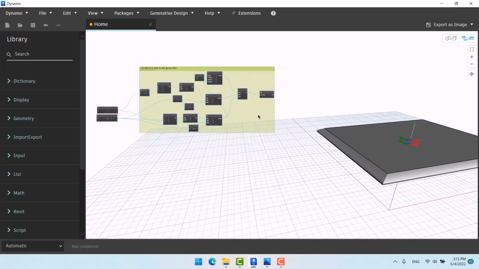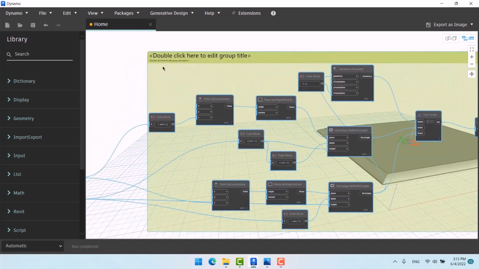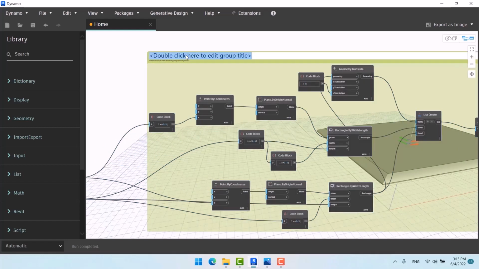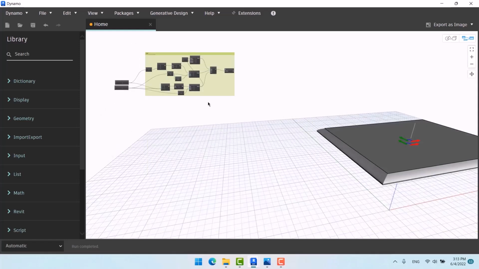First of all, they move together, as you can see. And I can choose a name for it as well, for example, top for the upper part of our table. And it has a color of its own. If you want to change that, right click, then you can choose the color that you want.